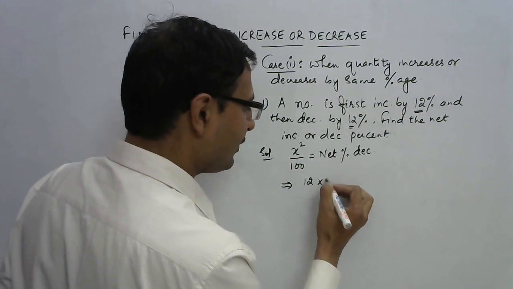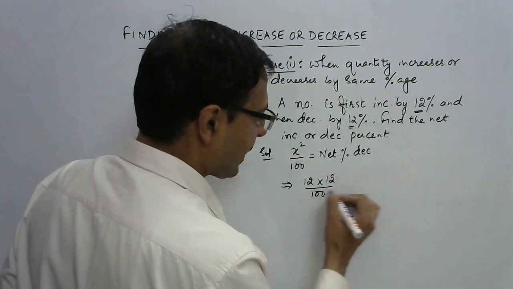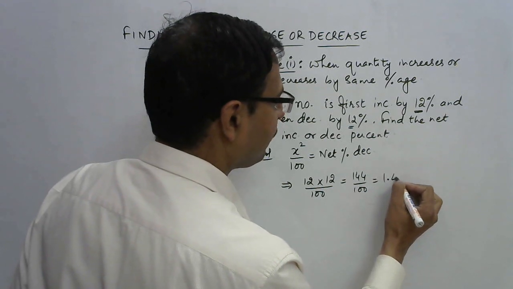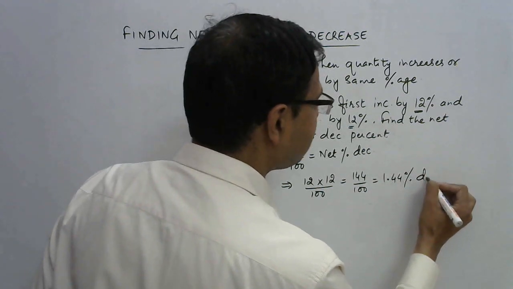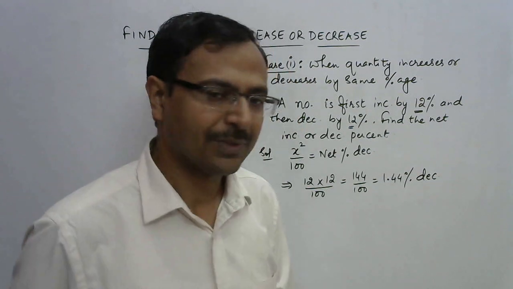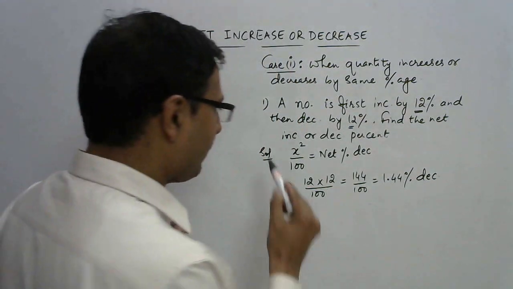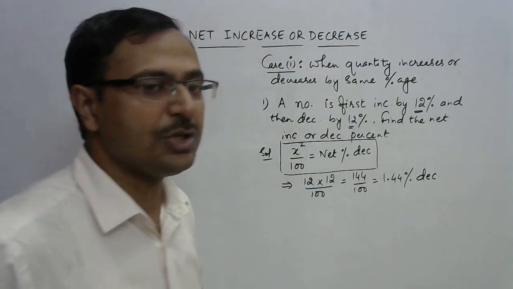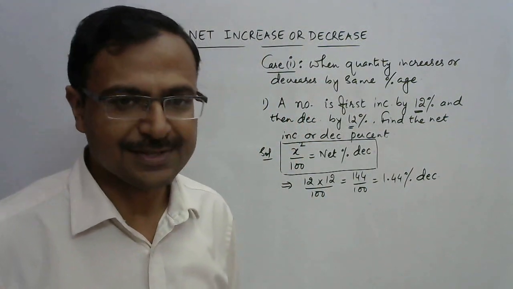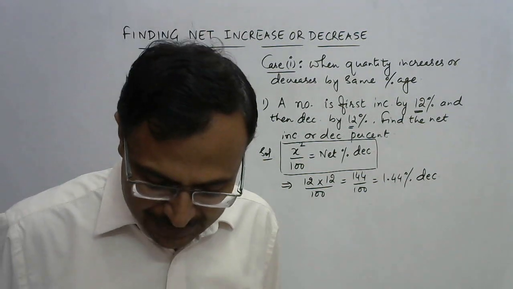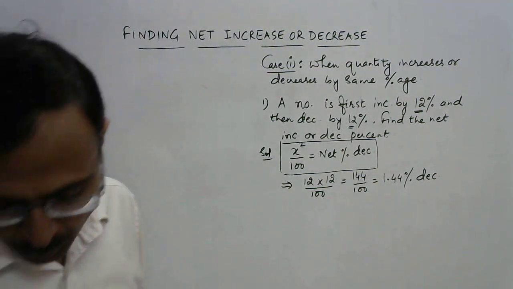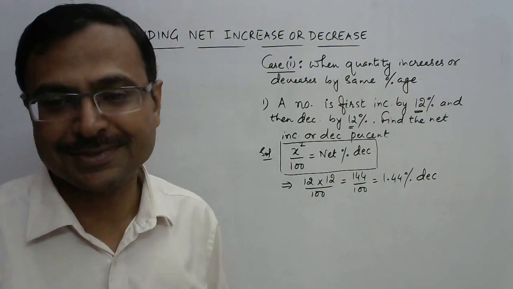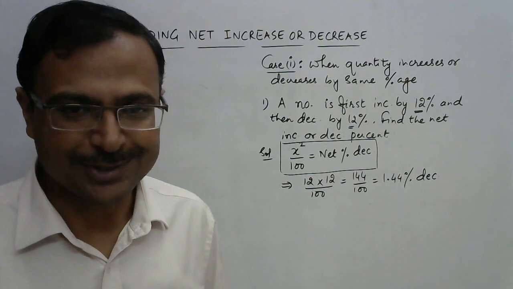So just put it here, x is this percent because this is the same quantity. So 12 into 12 upon 100, or you call it 144 by 100. So this is 1.44% decrease in the quantity. Very, very simple result to remember. This is the short trick which you need to be aware of in such cases. Friends, all these type of questions make use of short tricks, and if you use traditional approaches here, then obviously you are creating trouble for yourself.